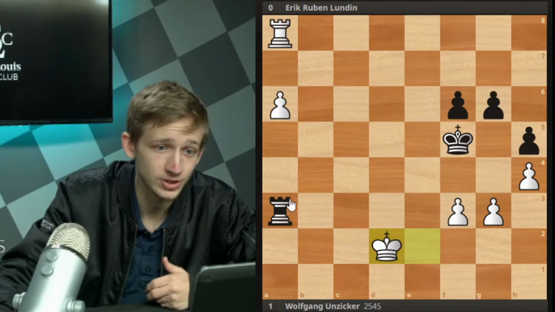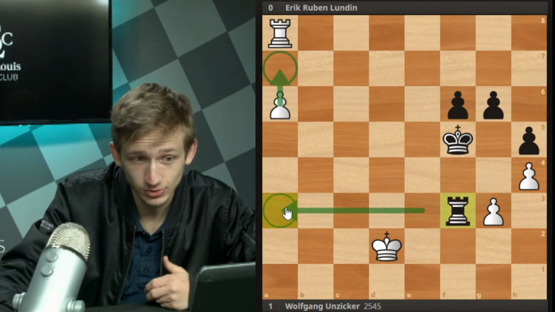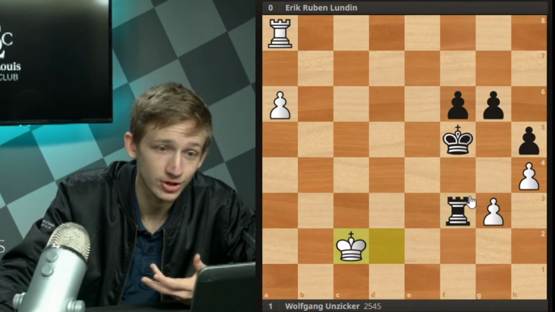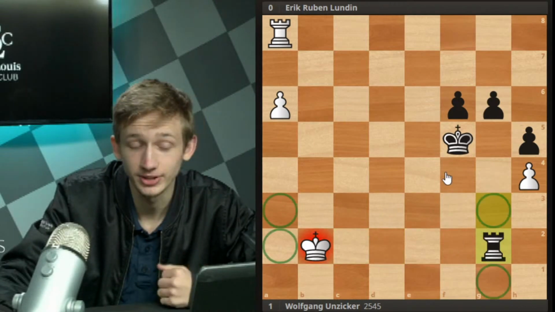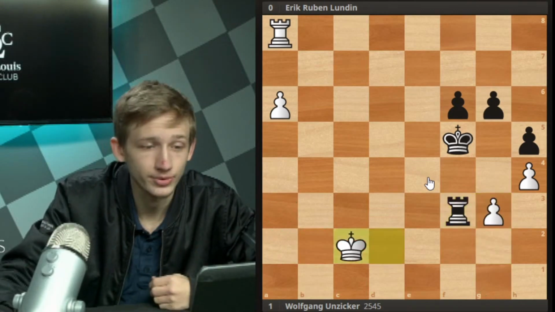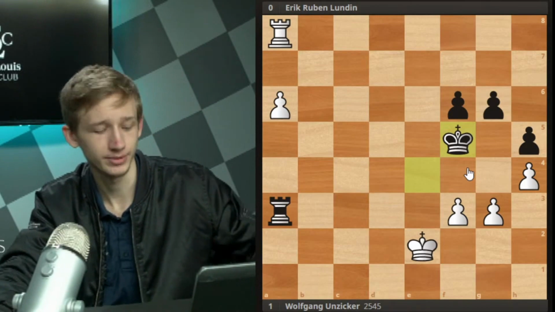Why isn't King D2 it? Well, now Black will simply take this guy. This move just is responded to by this with a similar endgame, and you just aren't really in time for any of this. I think I can even take this guy, with the point being that I can just check you until you let me onto the A file. Yeah, so that's not the plan either. Can't run the king, and you can't play G4.